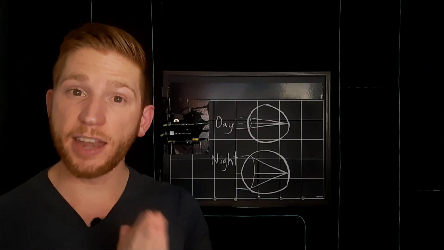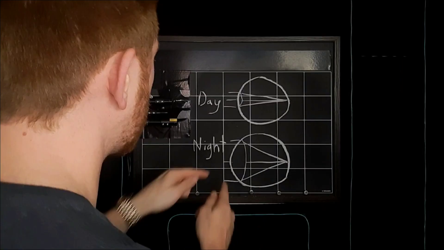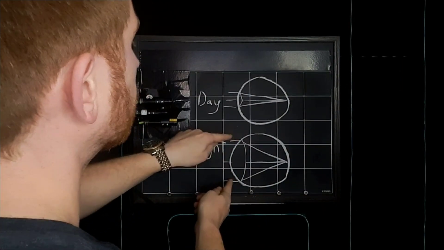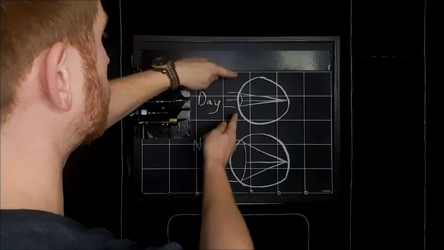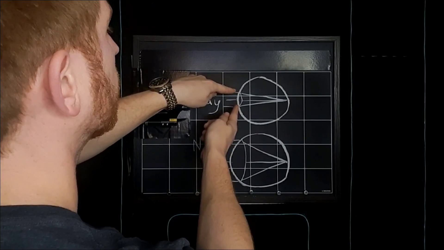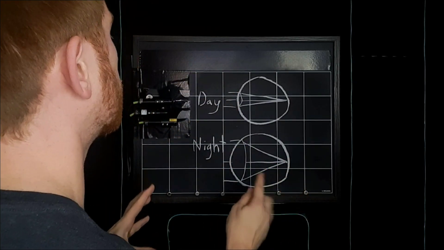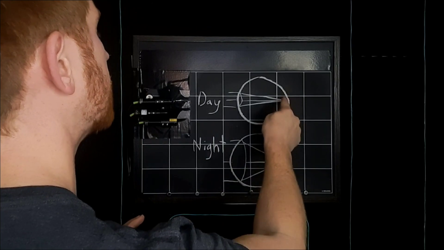Here's why that exaggerates existing problems. Now, at night time, that pupil has dilated, letting in more light compared to the daytime when the pupil is smaller. In both cases though, the light will be focused to the same point.